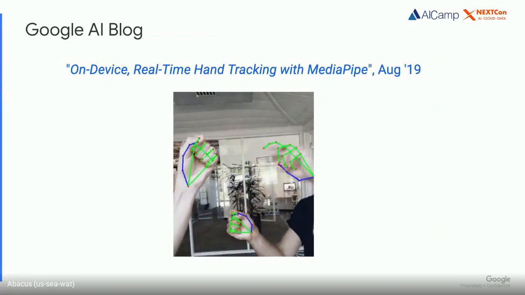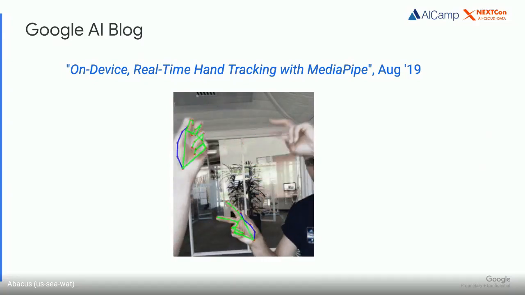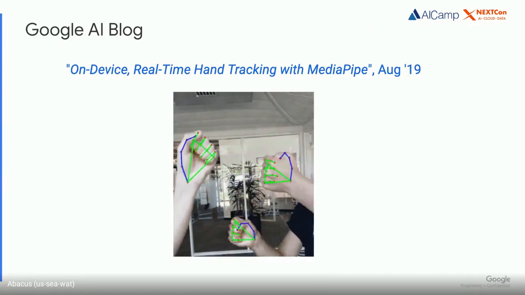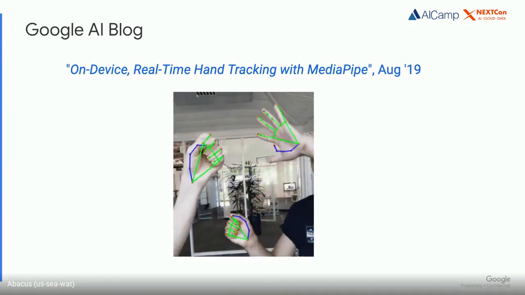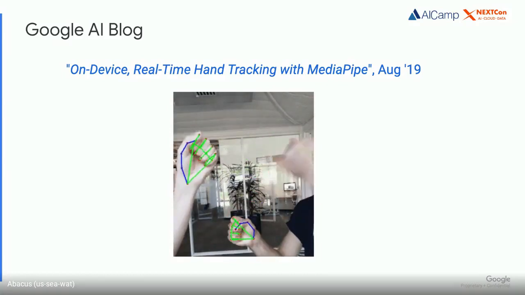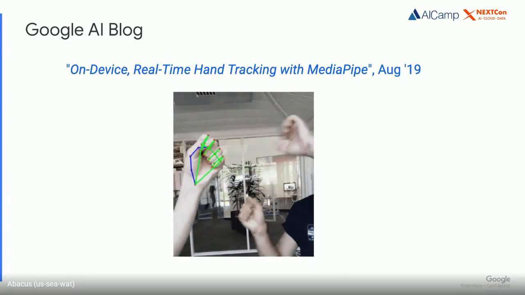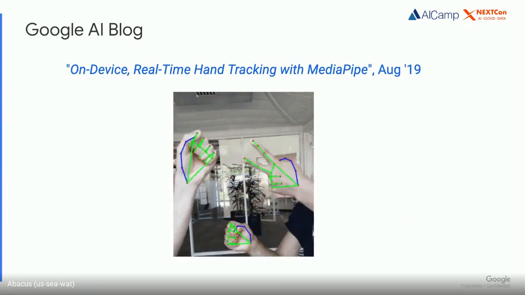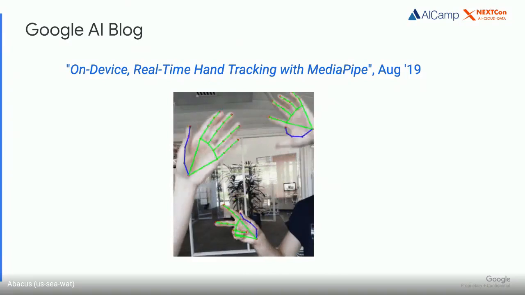So we published this model, the hand tracking and hand landmarks model, on Google's AI blog. And this attracted a lot of attention and a lot of curiosity. I think that there was at least one journalist who raised the question of whether this kind of technology could be used for sign language communication, sign language transcription. And we're actually interested in that on my team at Google. There's some research going on, right, to see how much of that can be done.